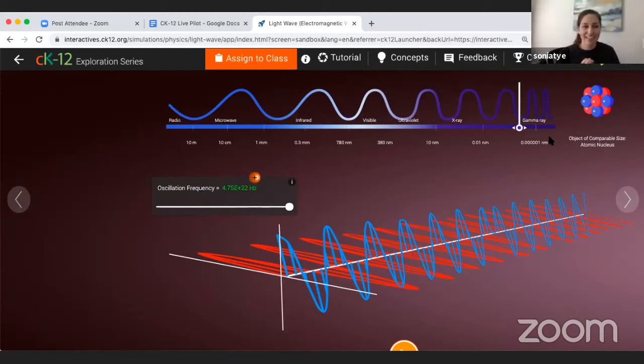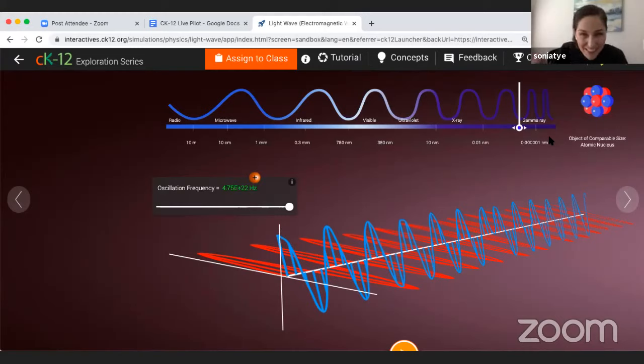Okay, I am gonna let you play around with this simulation. Here's some ideas. Maybe try to determine using the sliders which type of light has the highest frequency. Okay. Which type of light has the longest wavelength? Which type of light has the highest energy? Maybe just by listening to me, you could answer a few of those, but play with the simulation and make sure I'm right, right?